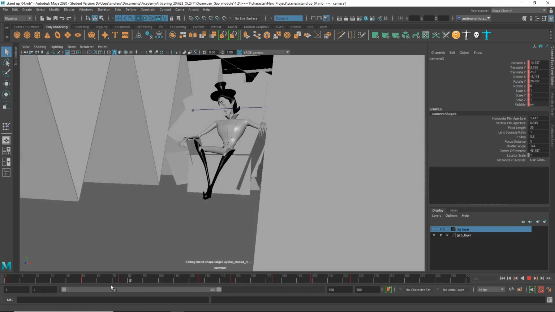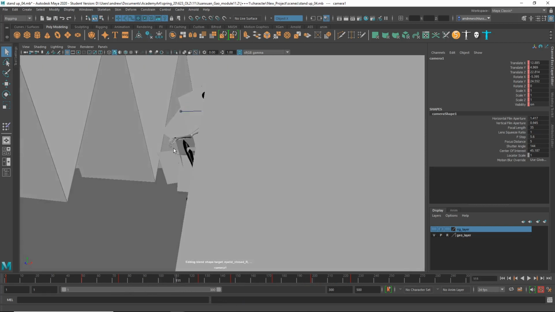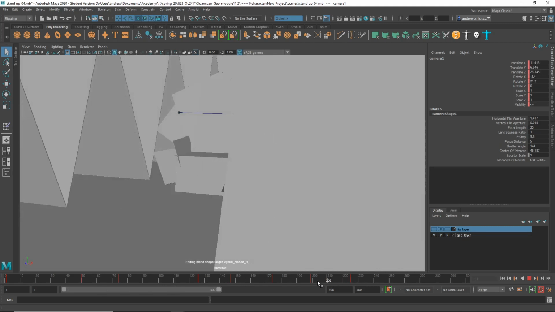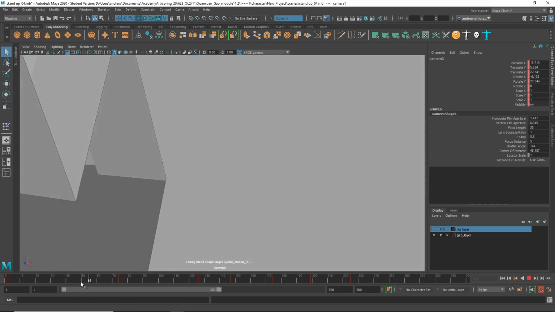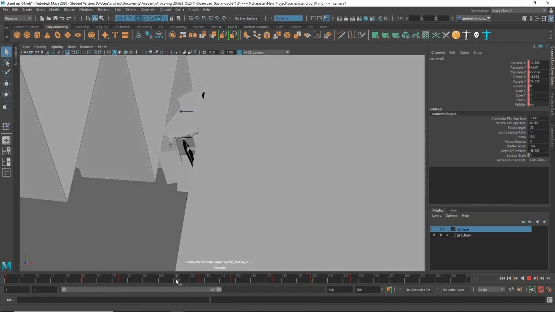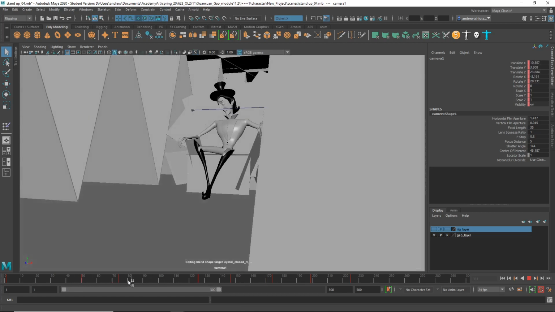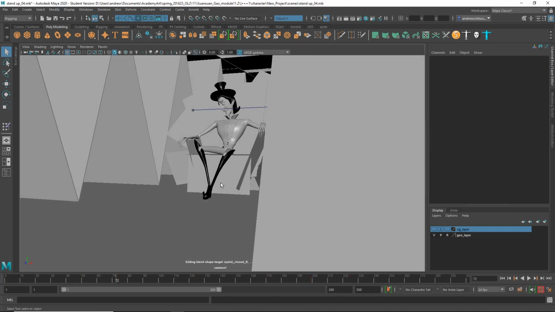So I think if you're going to do this, you need to give more action to the character in the chair. You can't just have him sitting there sleeping or whatever he's doing. I think it sort of feels like a bit of a cop out. The pose is really good that you've got there, but you just need to have more action and more poses, and not just have a character sitting still.